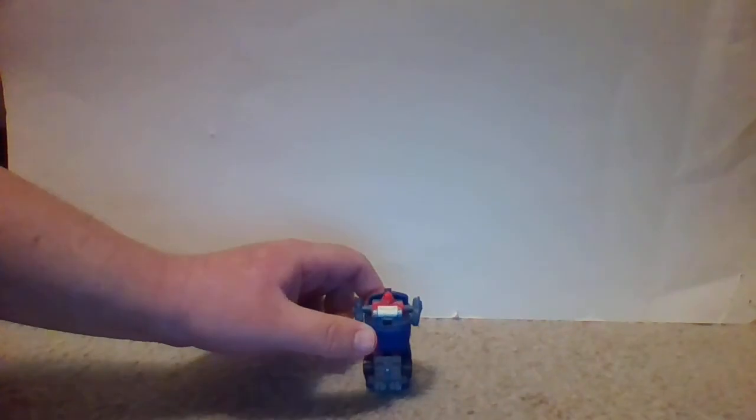Now, before we get to the last official question, I added one question of my own, and this question is, have you had a Transformers toy that was stolen from you? And unfortunately for me, the answer to that is yes. One day, my parents decided to get me 2 Transformers toys as a surprise gift for doing so well in school, and I thought it would be a good idea to take them to my class for show and tell one day, and one of the Transformers toys I still have, and it is this little guy right here.